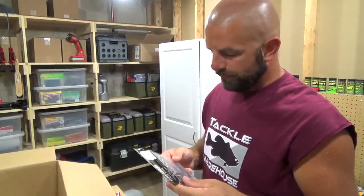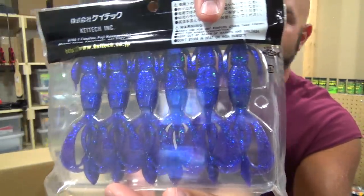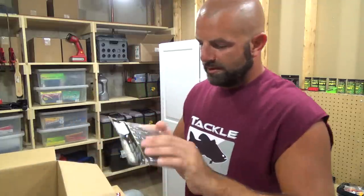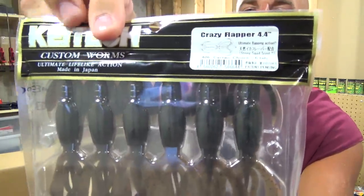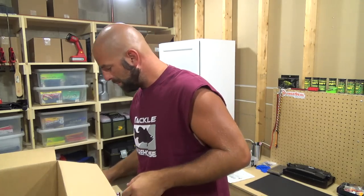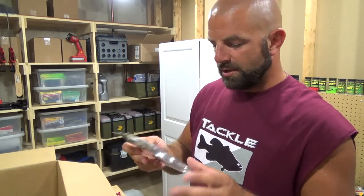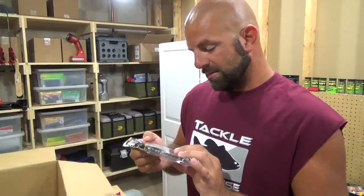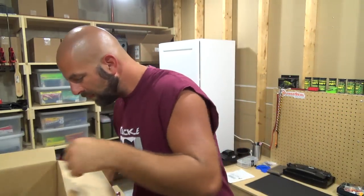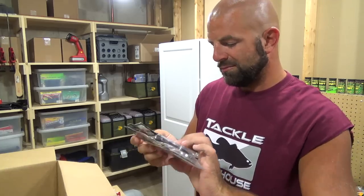This is the Kitek Crazy Flapper 4.4 — I'm not going to take those out, you guys can see them pretty good. The color is Electric Joombug. And we got one in Castaic Choice — brown watermelon. It'd be good for a Texas rig or something like that. We got another 4.4 in black cherry — I wasn't going to get this one but I changed my mind, it looks good. We got a couple more — 3.6 Crazy Flapper in black cherry and Castaic Choice. This would be a good size for a jig trailer.